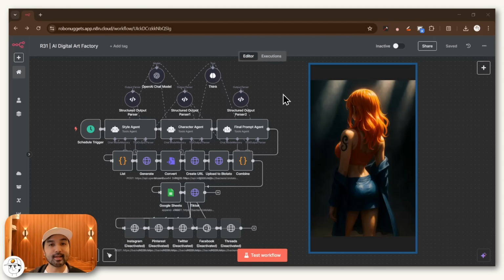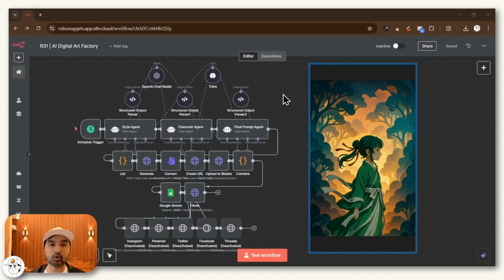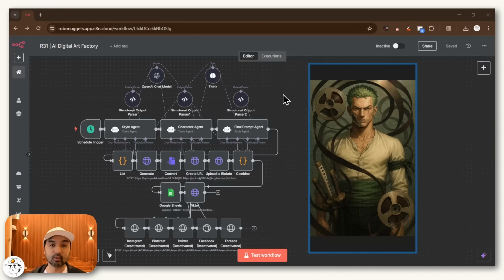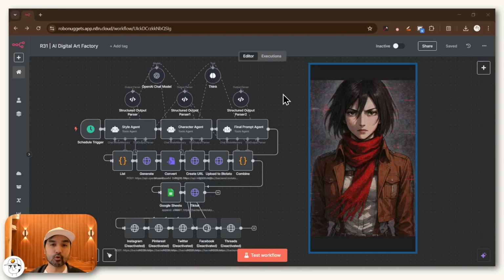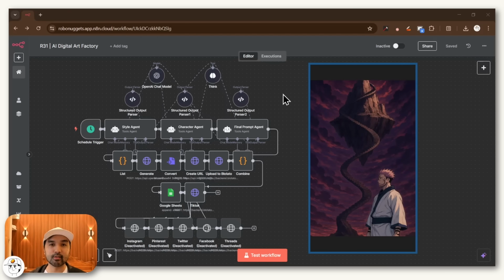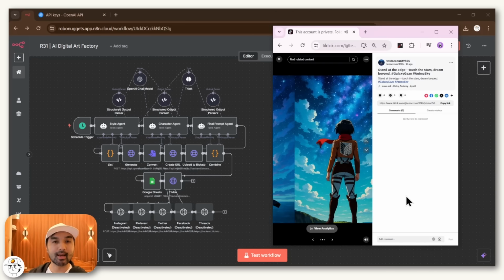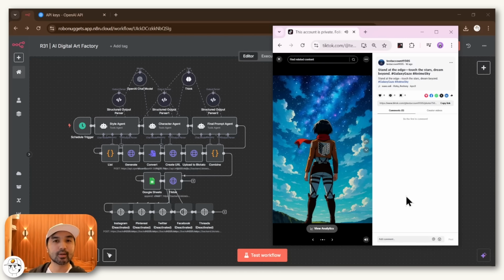you can actually create digital wallpapers like this automatically. So these ones that I'm showing are actually all generated by the system that we're about to go through. And if you set up this workflow once, it will generate art for you every day or even every hour if you want to, because every time it runs, it will generate the prompts for those images for you automatically. It will connect to ChatGPT's image model directly to auto-generate those wallpapers and post to TikTok automatically, complete with music, all running in the background.